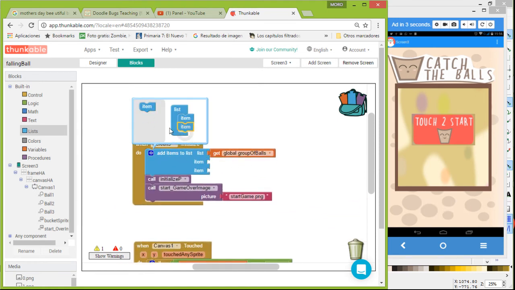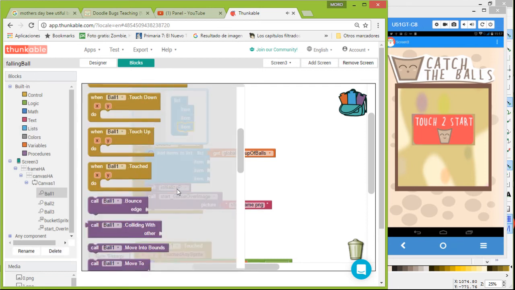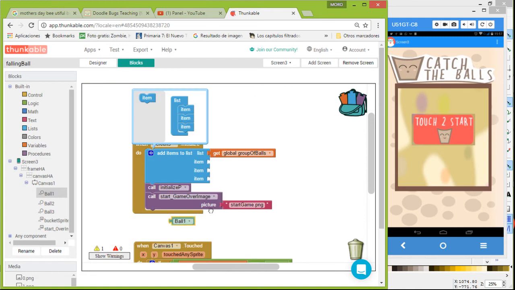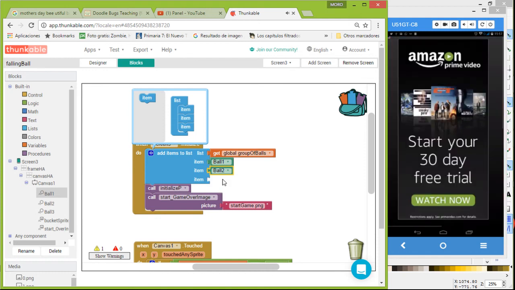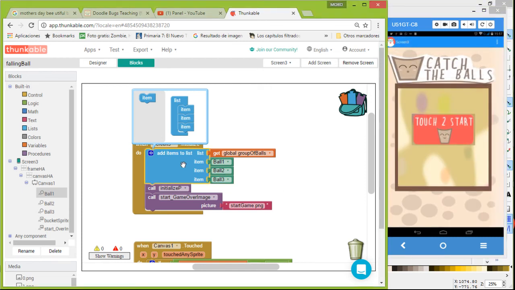To do that, we add the 3 slots, and then ball 1: you go to the bottom and you see the name of the component. Ball 1, Ctrl C, Ctrl V, we paste. Ball 2, Ctrl C, Ctrl V. Ball 3. And then when we start the app, we are just going to create this list of balls.